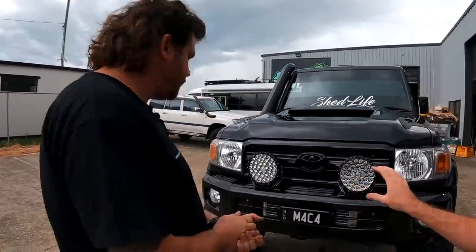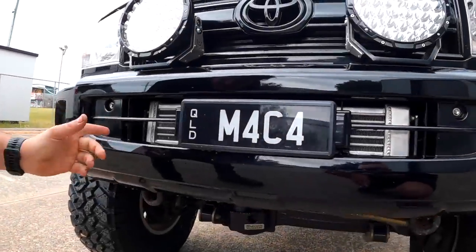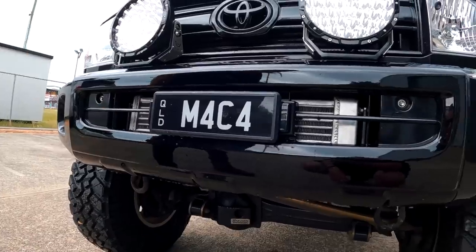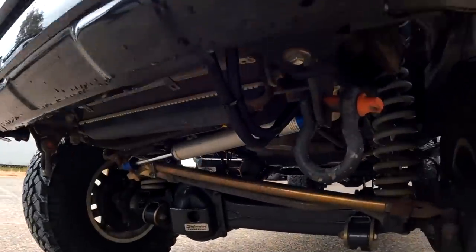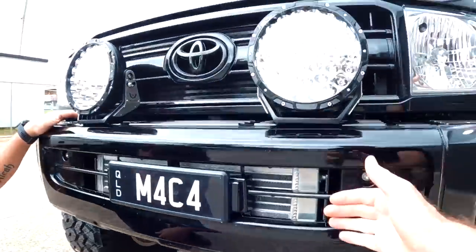I don't think the guys have actually seen the oil cooler. This is what we've set up for Mac — we've got a large oil cooler, about 50mm thick, right up front with plenty of airflow to keep that transmission cool. A lot of comments and messages about this transmission have raised concerns about heat, and although I haven't used one of these transmissions in a car with 37s like this, they don't slip like the Toyota autos.